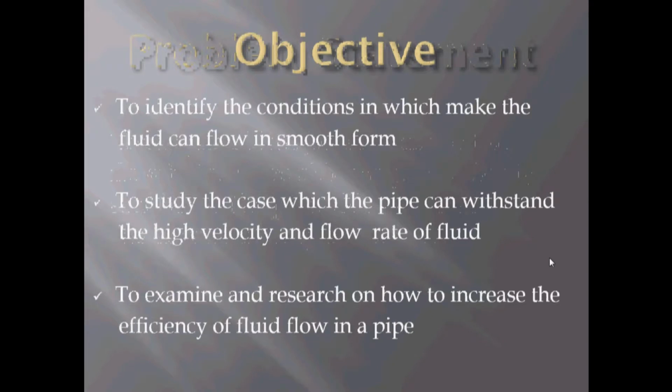In this report, we are going to focus on three main objectives. The first one is to identify the conditions which make the fluid flow in a smooth form. Secondly, we are going to study the case in which the pipe can withstand the high velocity and flow rate of fluids. And lastly, we are going to examine as well as research how to increase the efficiency of fluid flow in a pipe.